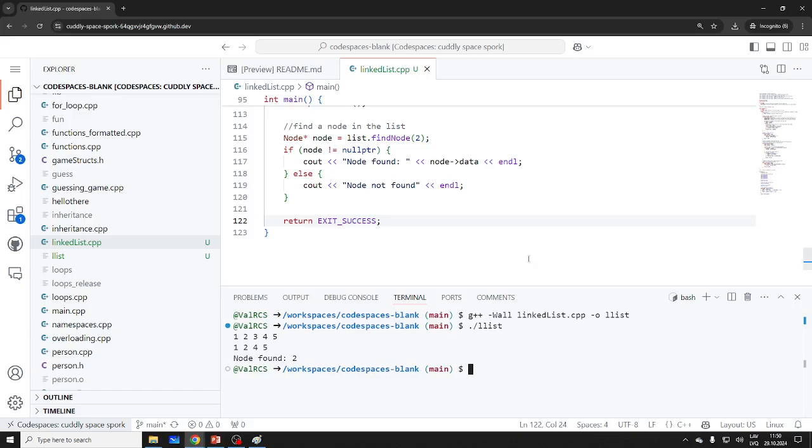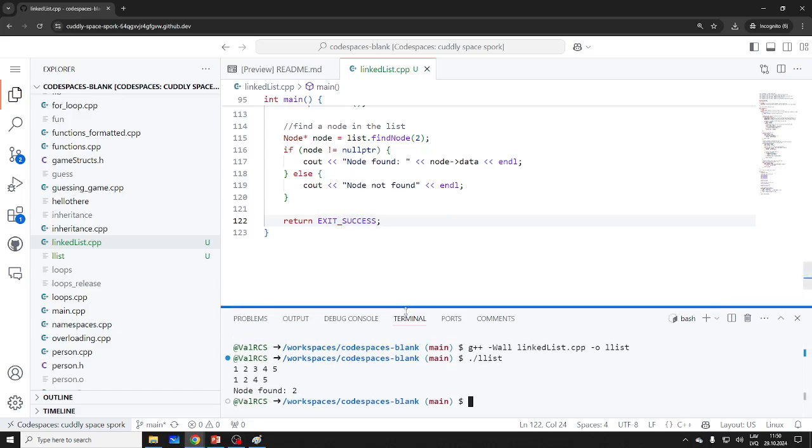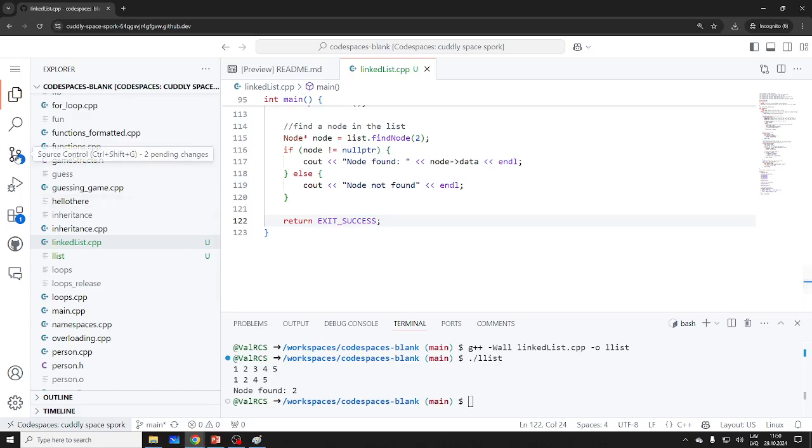Okay, so you see it found. And of course, if it's not nullptr, we know the data was found. And node not found, so everything is good, but we will probably want to improve on this. So I will save this option.